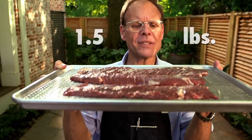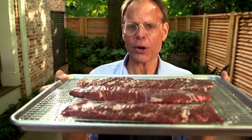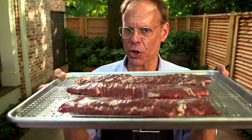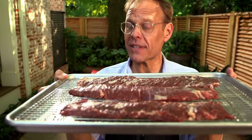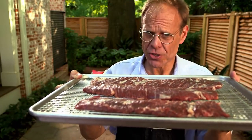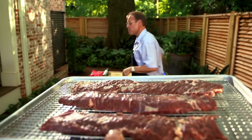All right, now I've got 1.5 pounds of skirt steak here, and just got these out of the refrigerator. I'm gonna let them sit at room temperature for 60 minutes before introducing them to the heat. That's right, 60 minutes in the bacterial danger zone. Could you hold this thing? But you know what? I'm not worried about bacteria at the surface of the meat for two reasons.